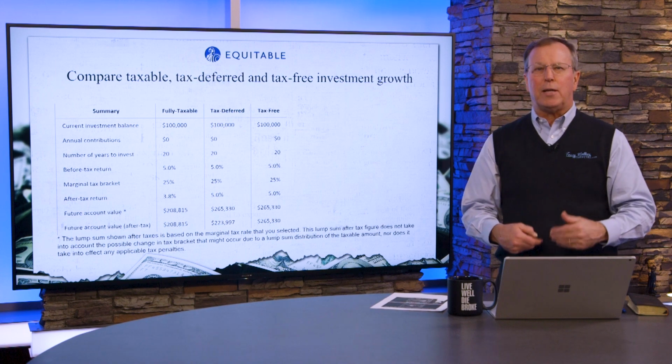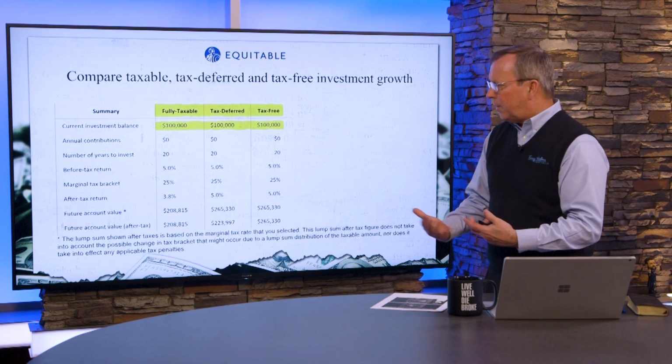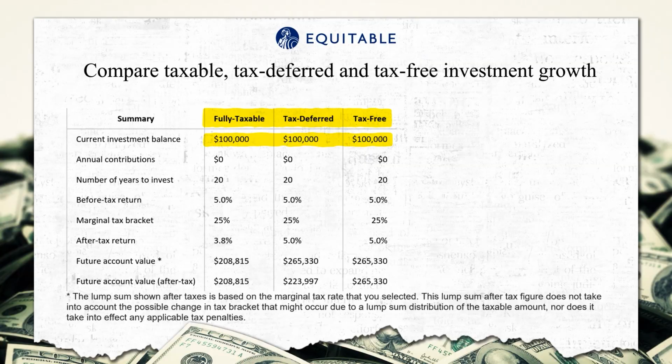Now, what I did was, this is an accurate statement. There is something called tax equivalent rates of return. We just grabbed this. You can go on the internet and find these. This came from one insurance company. This is accurate, by the way. We're not picking on anybody, but it says compare taxable, tax deferred, and tax free. Those are the three main ways that you can grow money in terms of how things are going to be taxed. So on the surface, if we look at fully taxable, we're assuming here we've got $100,000 in each of these accounts. We're trying to think through, at the end of a period of time, I think they use 20 years here, how much would each account produce after taxes?